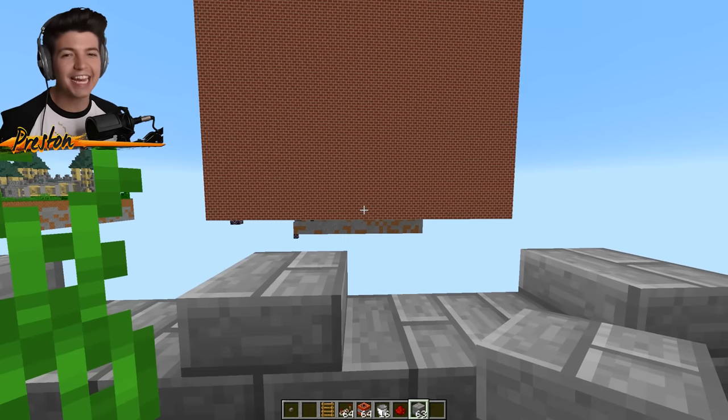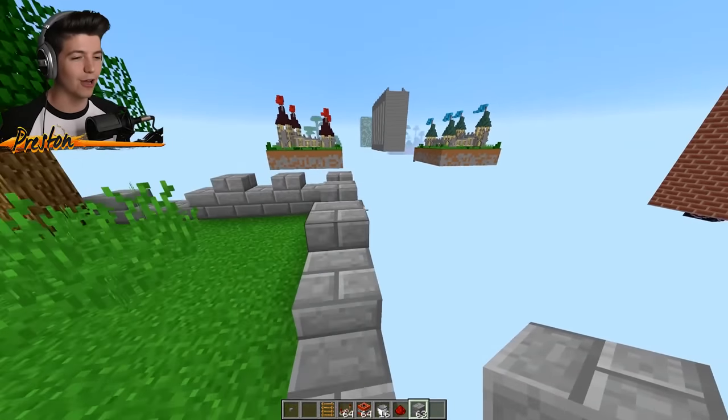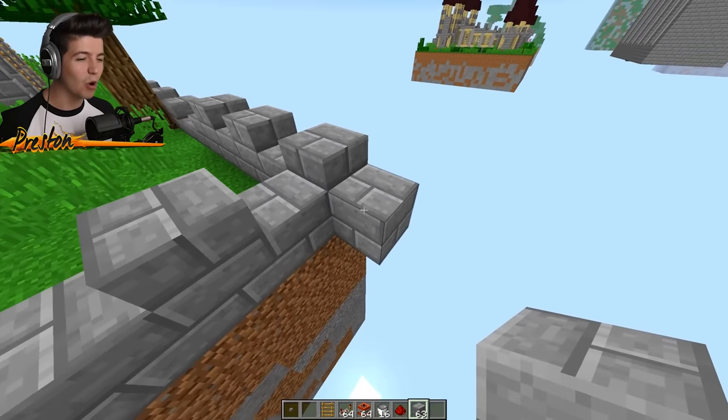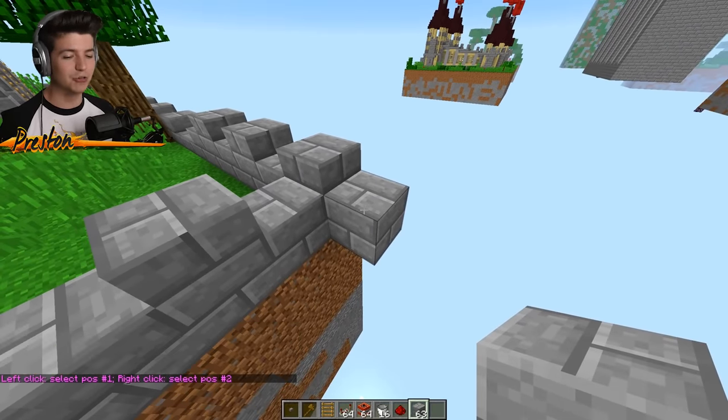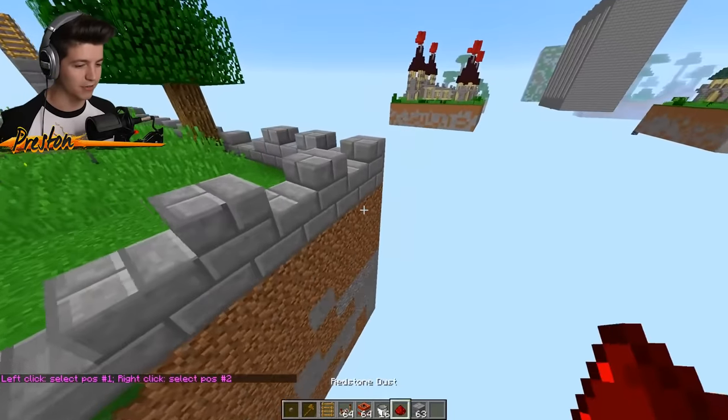TNT cannot explode obsidian. So we are going to have to build ourselves just a small little wall, but you know what Joshua doesn't know, guys, honestly won't hurt him. So we're gonna just use the magic of WorldEdit right here. Okay, so I'm gonna go, I just broke that.